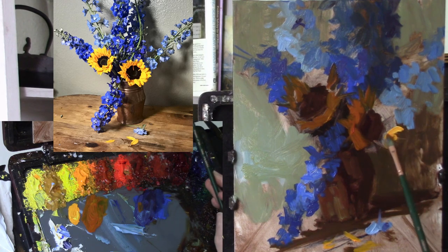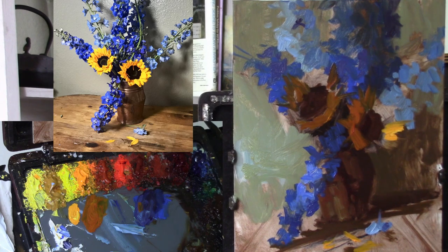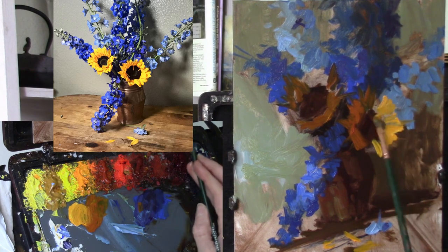Now in this case, I would start the reverse, like on the outside, and maybe pulling in for this. If you need a little cad lemon to get a little more intensity of the color, you can do that as well. But where I want the contour to be cleanest here is on the outside of it. And then, of course, we're going to move a little bit, not quite as lit up, because these are curling back and under, back and under.